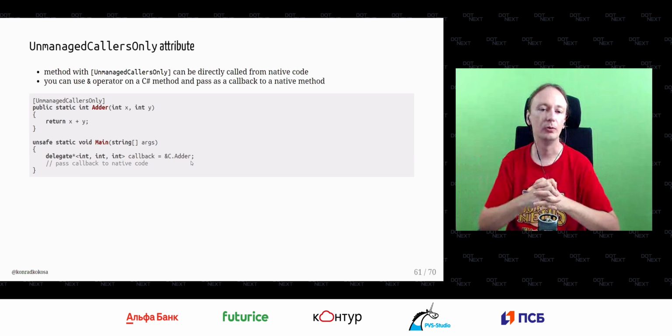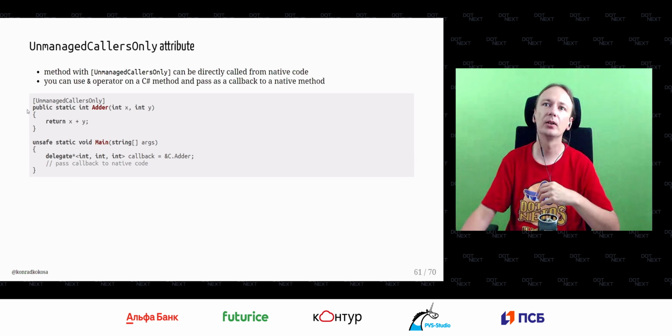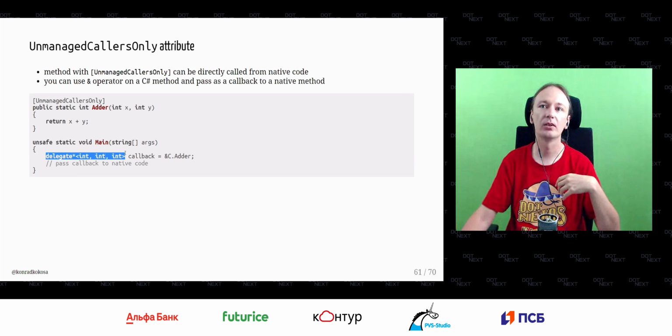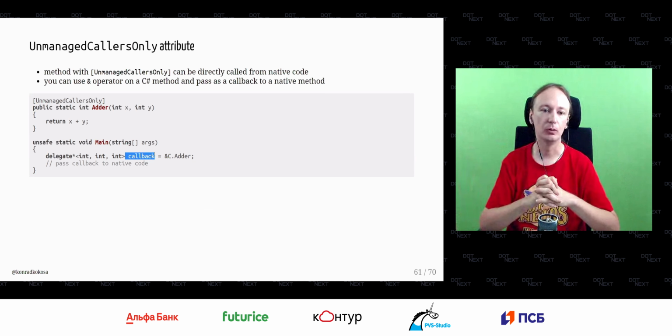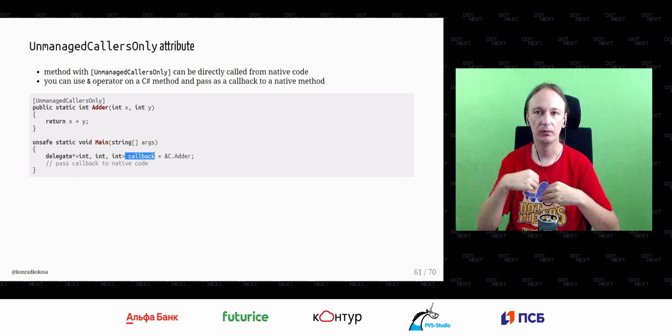Obviously, here I'm also using function pointers, which will be added to C# 9. So having a static method, which is just doing some very simple stuff here, I can take an address of it. This is a new type that was designed for function pointers, and I could pass this callback as a pointer to native code, and then it could be used and called from inside.